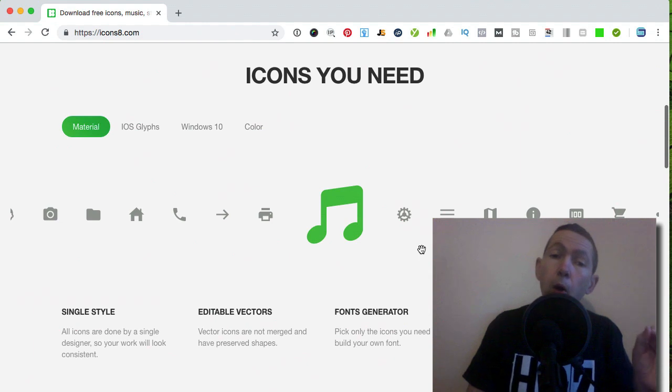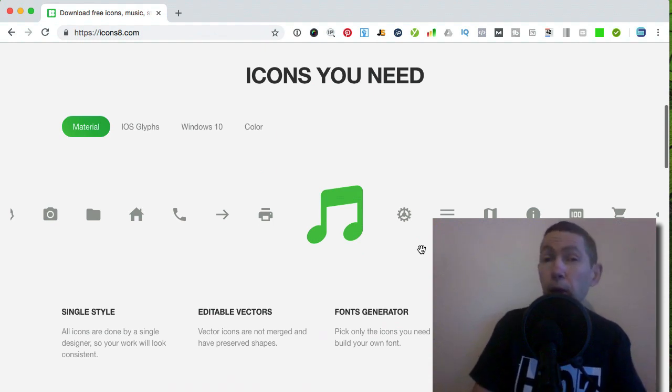By the way, all these resources are free, but you need to attribute back to them, which is only fair. You need to read the terms and conditions in Icons 8. It's pointless me going through those now because they can always change in future and that would make this video irrelevant. So before you use any image on whatever website you are, of course, check the up-to-date terms of service.